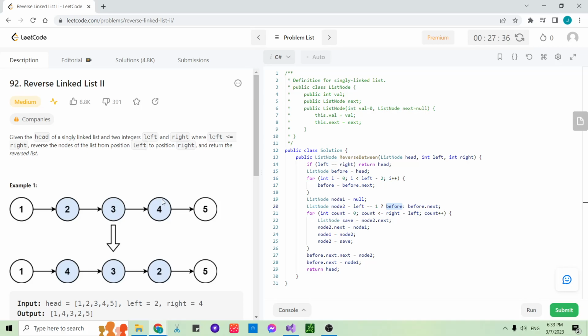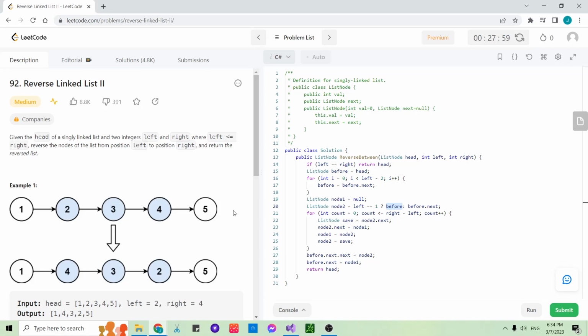So node 2 next is node 1. Okay, so 3 next is not null. Node 1 is now at 3, and node 2 is now at 5.